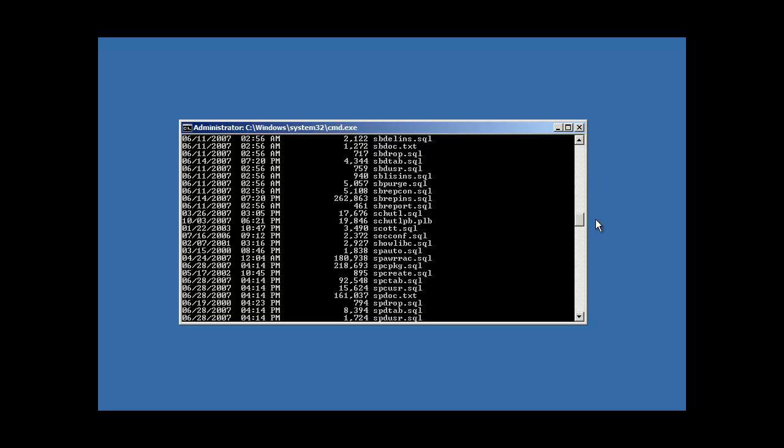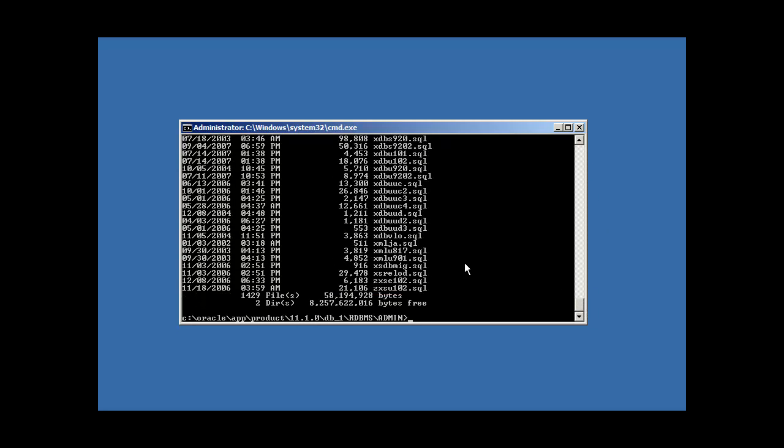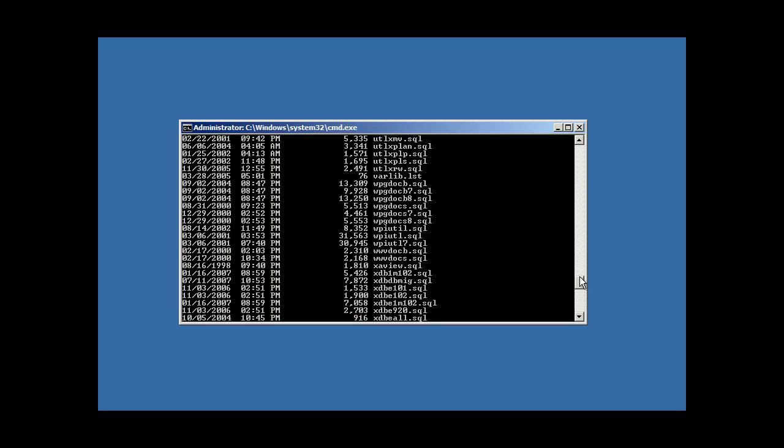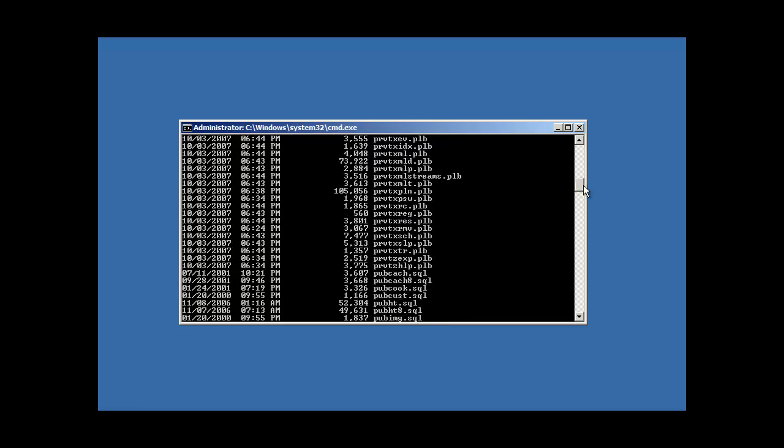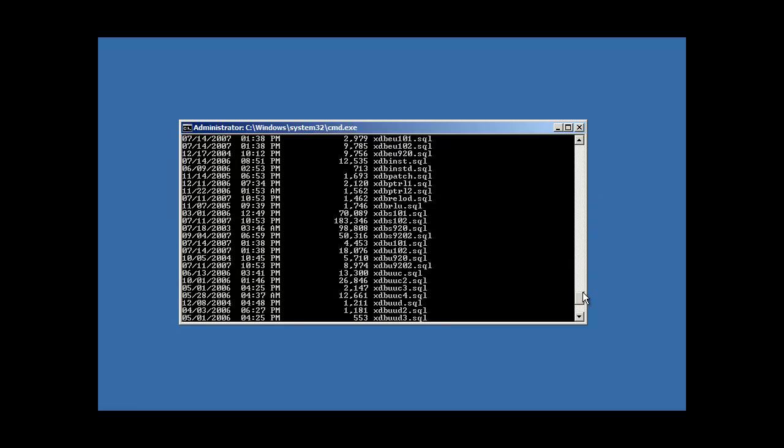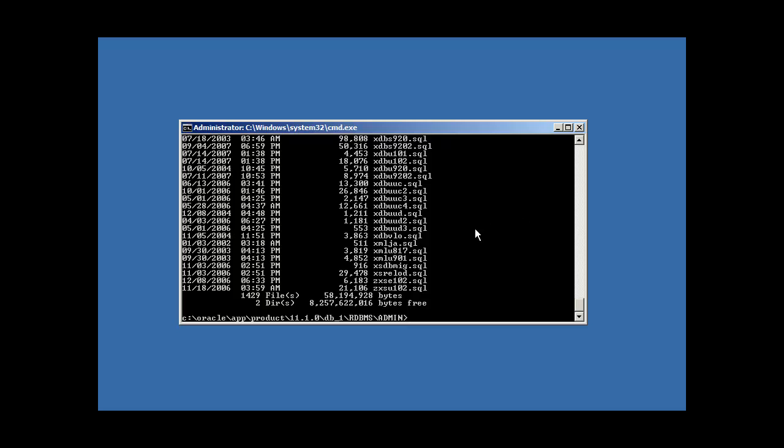Look at all those files. A lot of files, right? To be exact, 1,429 files. Now, all these files contain both SQL statements, commands, and PLSQL code blocks, which are basically programs that run within an Oracle database. They're written in an Oracle-specific programming language, which is a really advanced topic. And so that's what all of these files that come with the Oracle software installation by default contain.